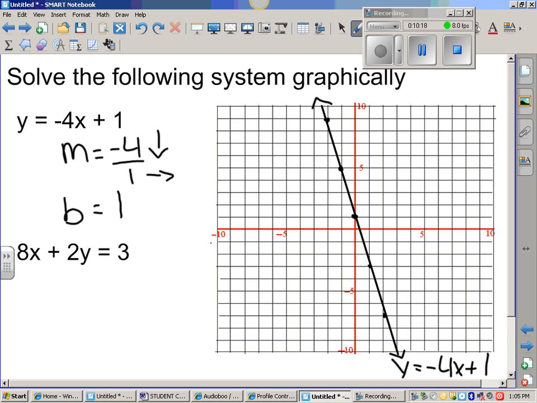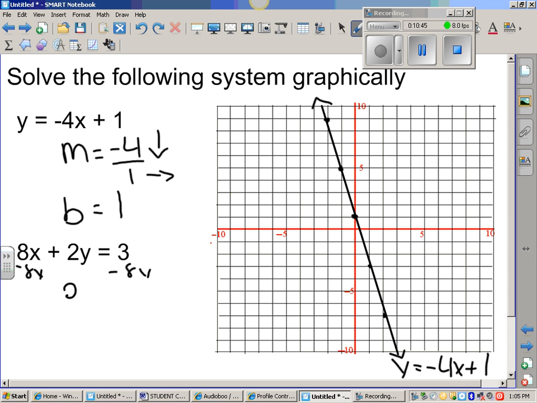Now, why is the second equation a little bit more challenging than the first? Because the y is not by itself. Good. What's the standard form of a linear equation? y equals mx plus b. Good. y is attacking the 2. Then 8x. How do I move an 8x? Subtract it. Now you can't add it to 3 because they're not like terms.